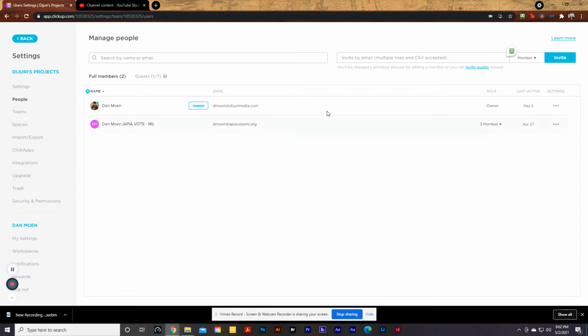If not, then they can invite them if they already have an account, I believe through this as well. Then you will have a list of everybody on here. And then that way you can see like when was the last time they logged on. You can put in different settings. You can remove them from the project. You can put in what role they play in, so on and so forth.